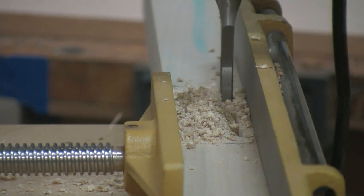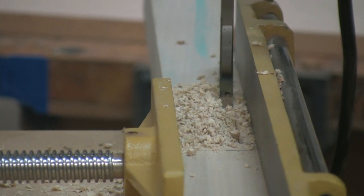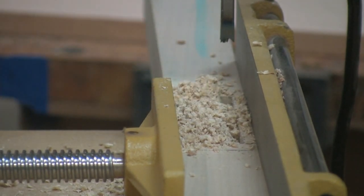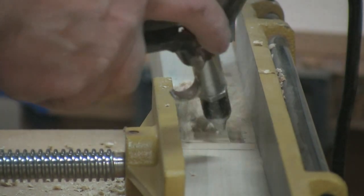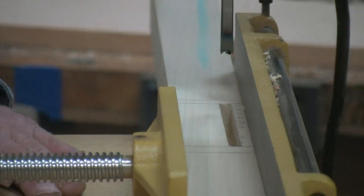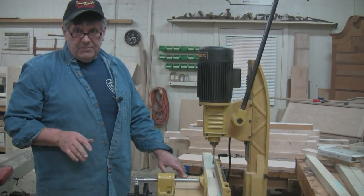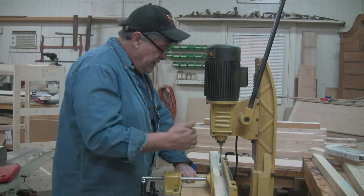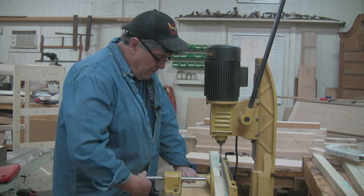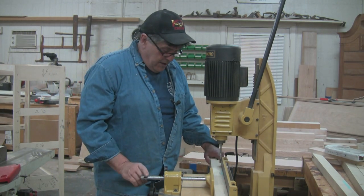Now, somebody's going to ask if this is a good area for a dual tenon, meaning that we could have done part of a tenon here, skipped a space, and done part of a tenon. Yeah, you can. Perfectly doable. And that does keep you from removing quite as much material from the post. But we've got plenty of material here in these posts. And with modern day adhesives, they don't glue, they weld. Plus we're going to be pegging it. It ain't going nowhere.